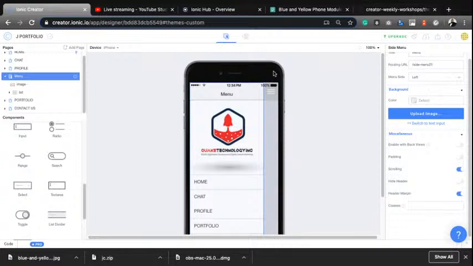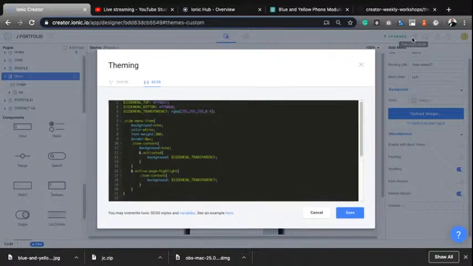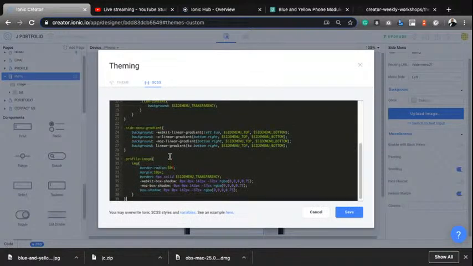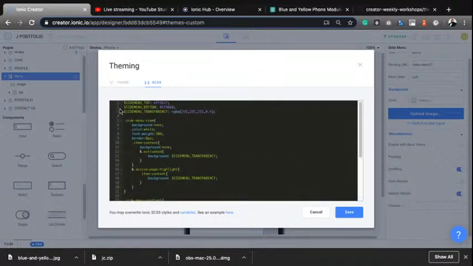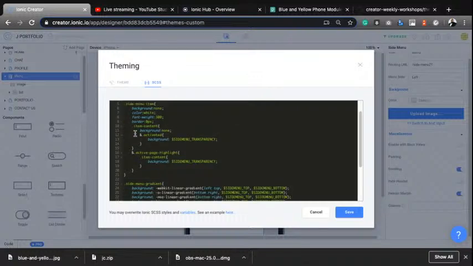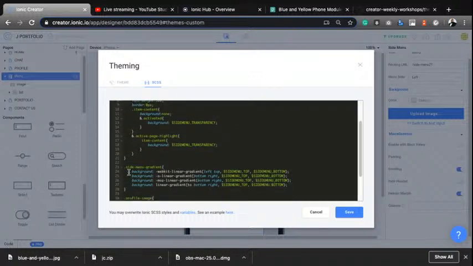I need to get the name of the gradient, and if I go here, it's called side-menu-gradient. I could type that in, but right now I'm just gonna copy and paste this.